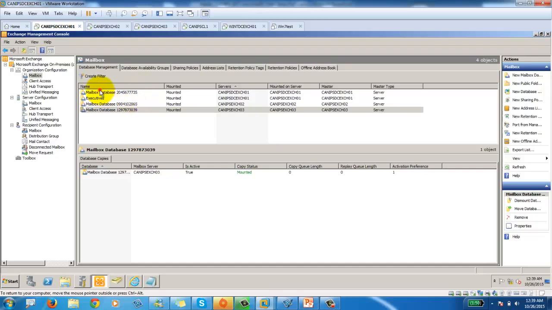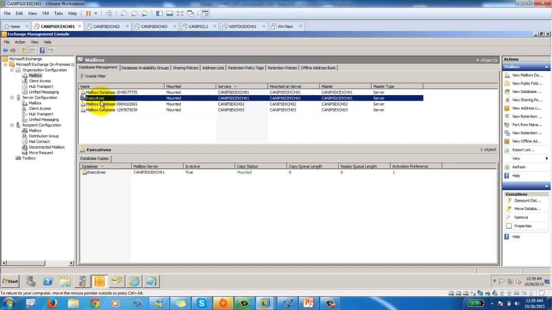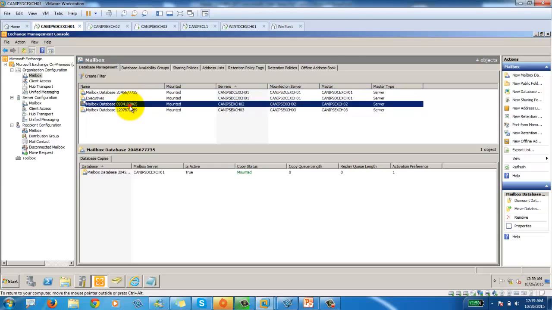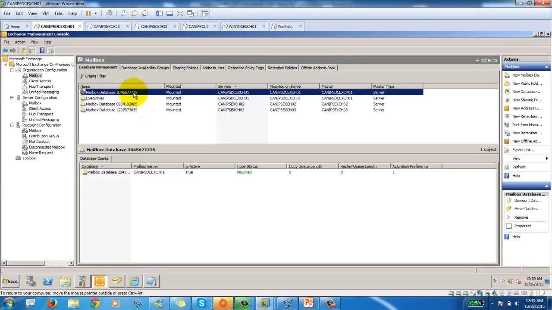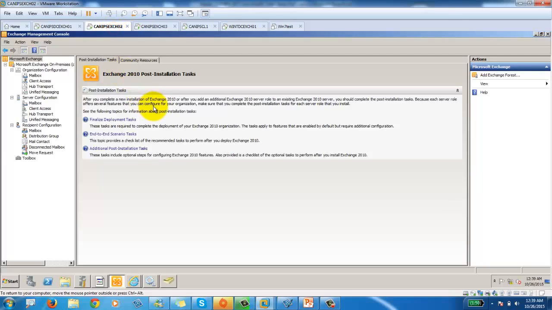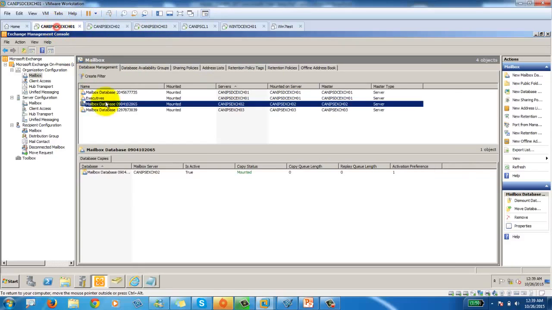So first of all, whenever you install your first Exchange server with a mailbox server role, a default database is created for us. This is a database that I created later, but by default you would find these random numbered databases. So basically this was the default database that was created on this server, this is created on this server, this is created on this server. And if you want to verify, you can just go on to the other servers. You would find exactly the same configuration showing you which databases are there.